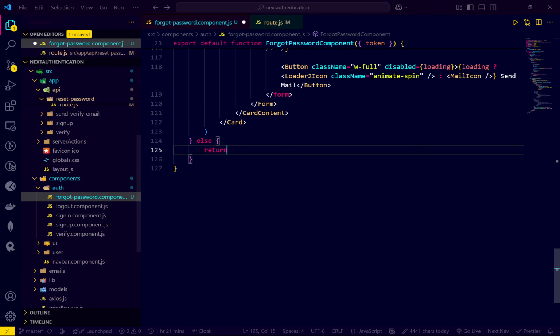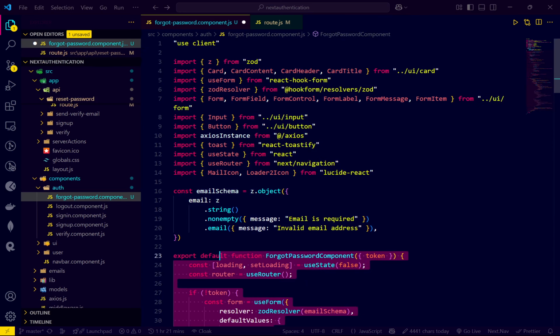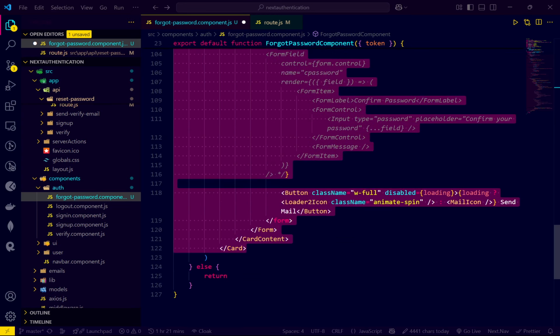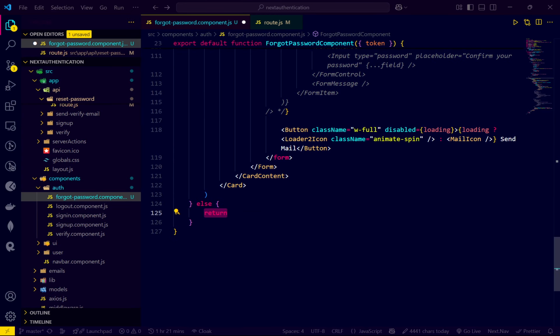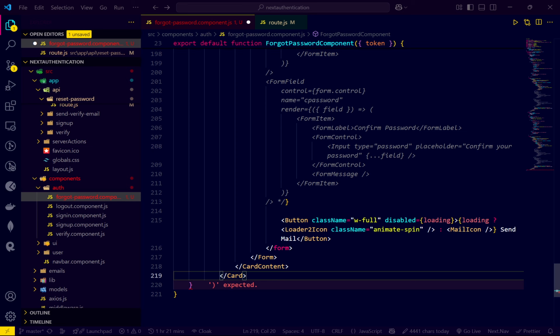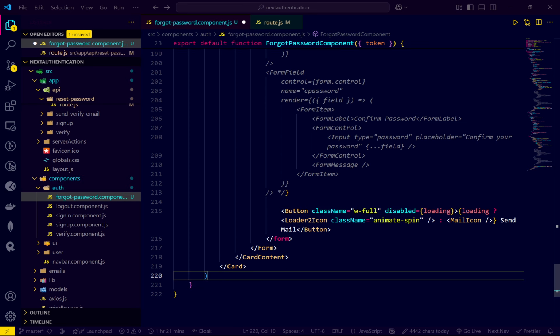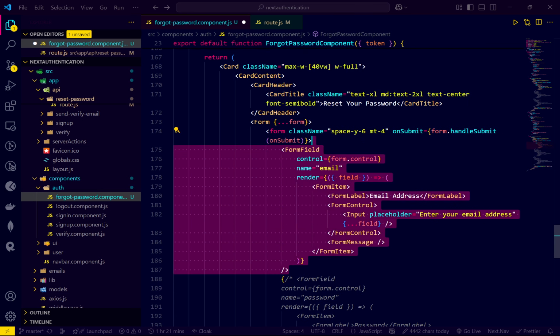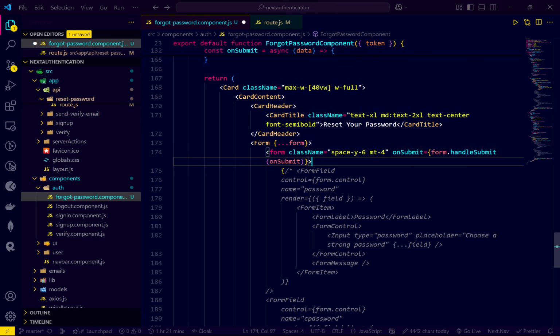Okay. So instead, what I will do is I'll render the card and everything. I'll render everything. Let me just copy that. I know that it's increasing the redundancy of the code. But what shall I do? So let me close the bracket here and I will remove the email field once I'm getting the token.